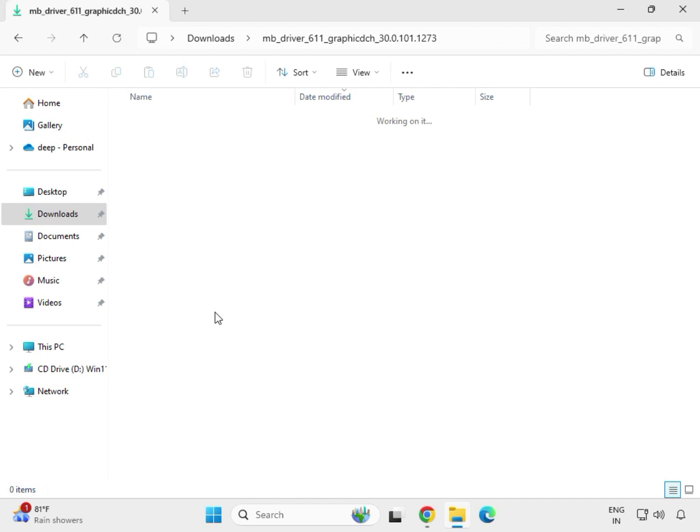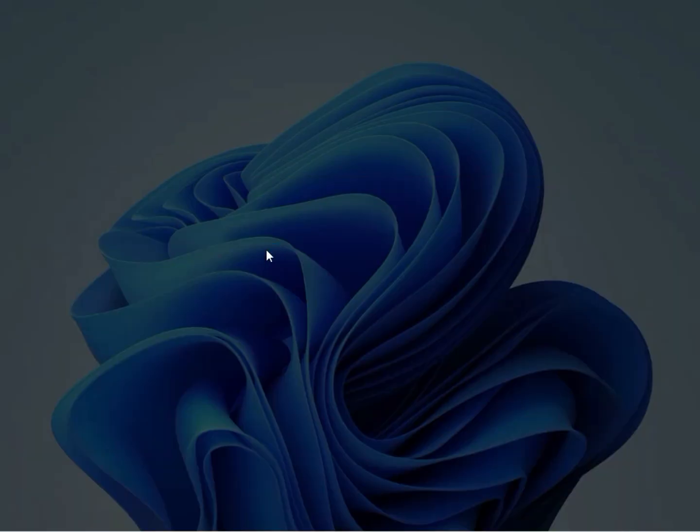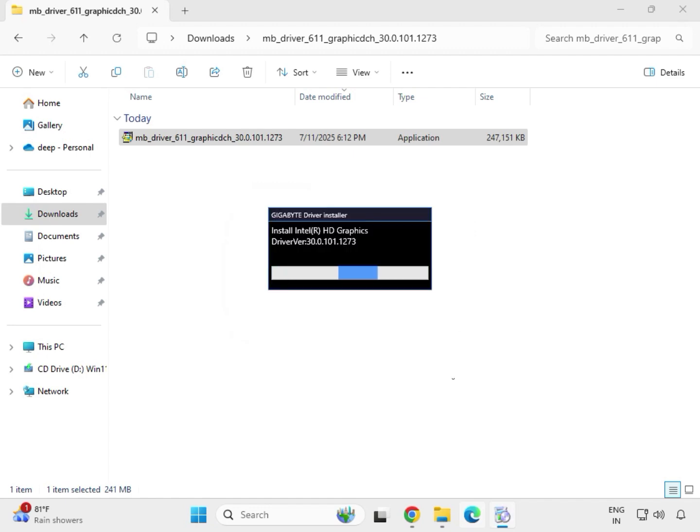So for the graphics card, just select it, right click and run as administrator. Now you can see this is installing.